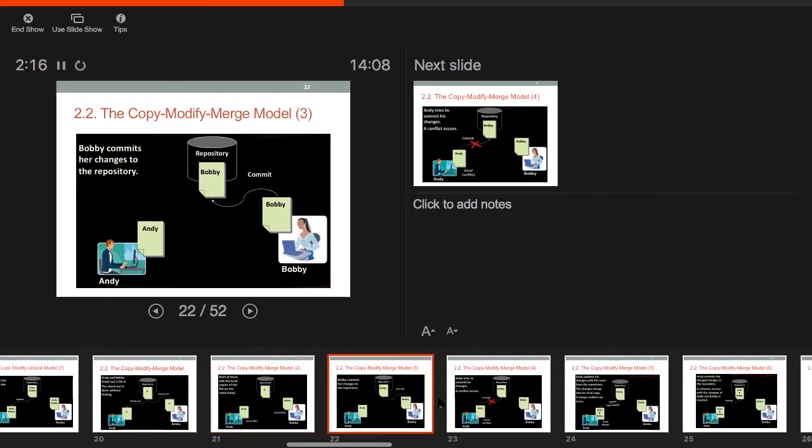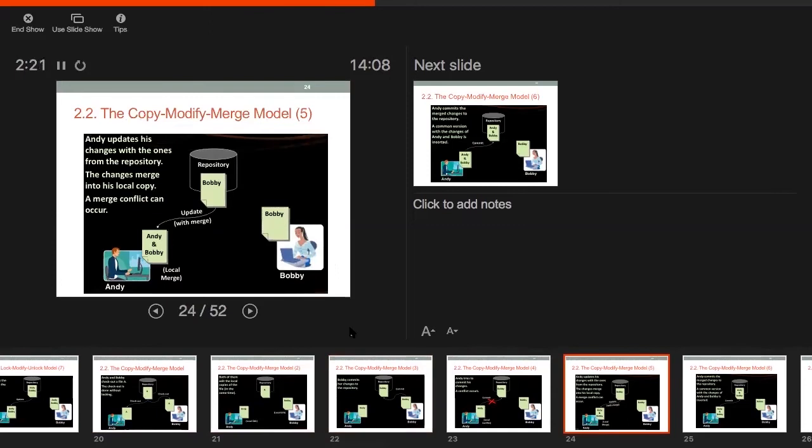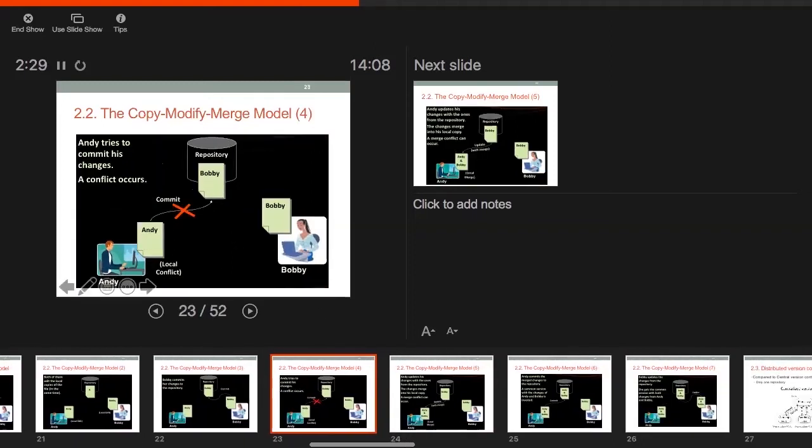And then one member commits first, and the second one, after modification, wants to commit, but he cannot commit, right? He cannot commit because the version that he had before the modification and the version in the repository are different. So that is what we call a local conflict. Okay.